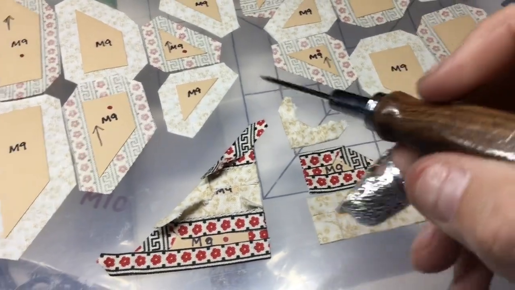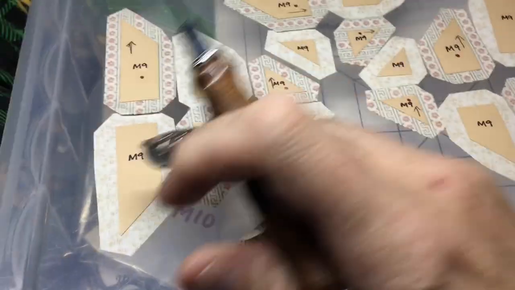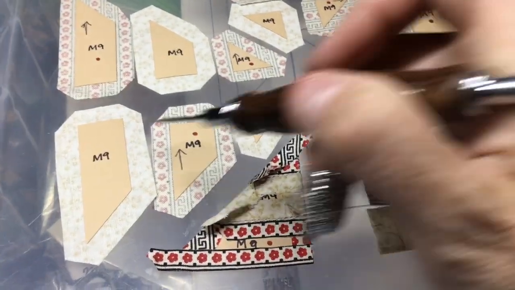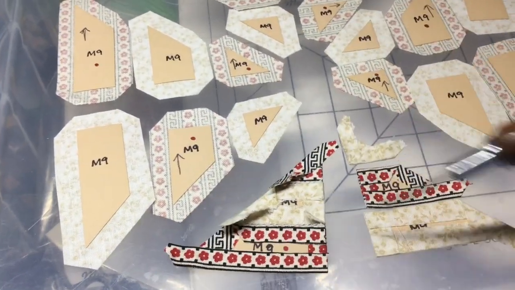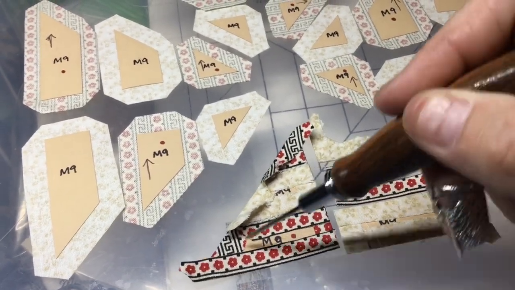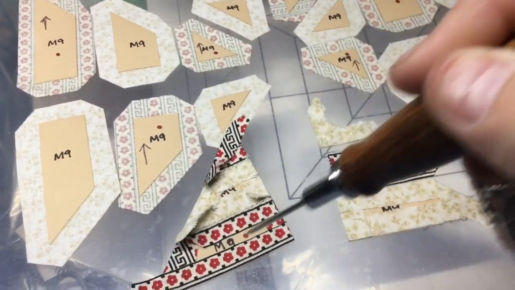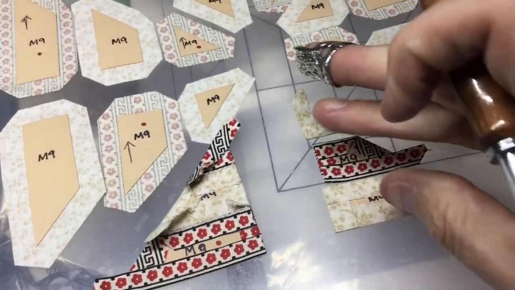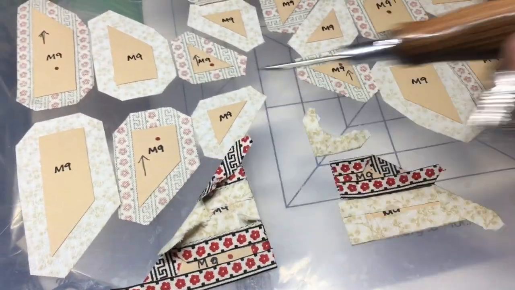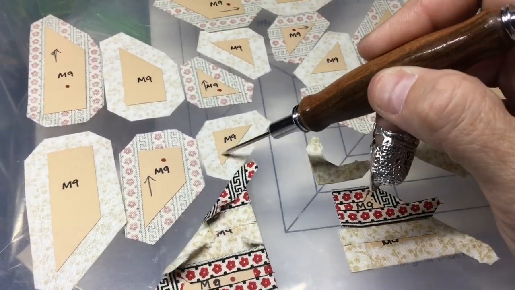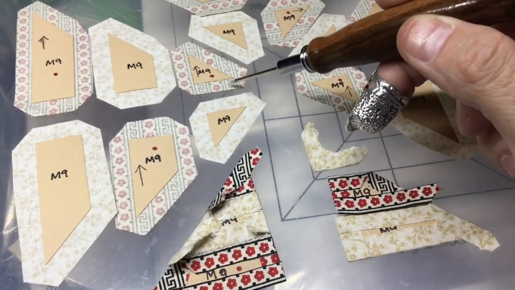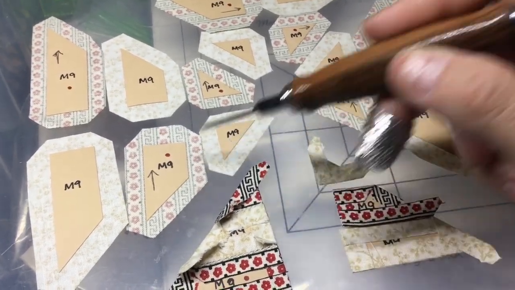And I'm going to actually, when I put these together, I'm going to put these together with this. So I'm going to make squares with this rather than triangles. So I'll put this together just because I already have it basted, and then I'll move on. I don't want to baste too many of these in advance because I don't want to mix up which ones are which. So that's why I'm going to baste them as I go.